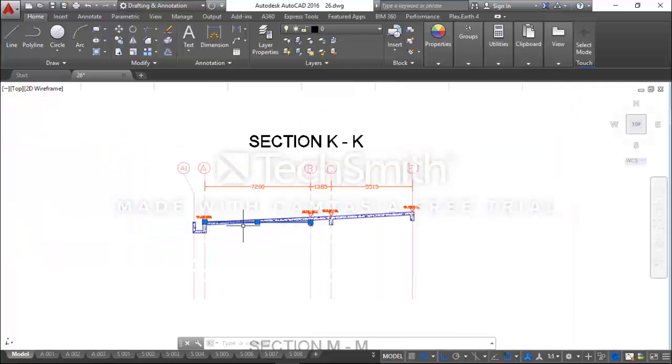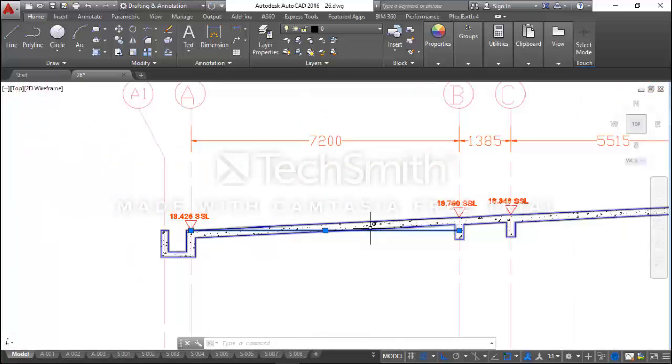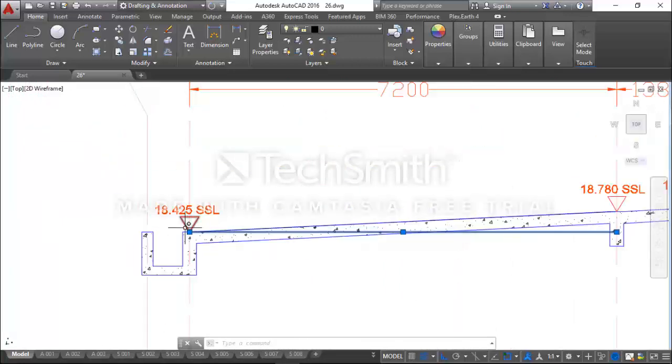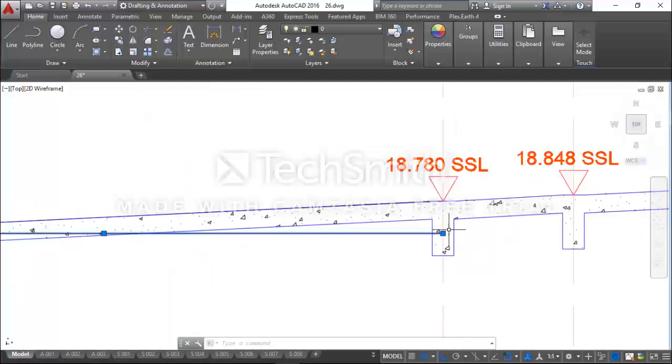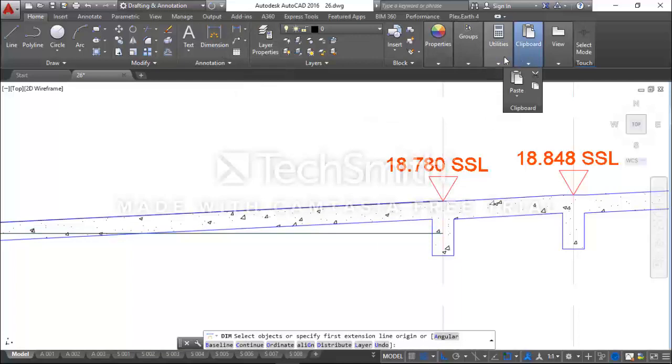So it means that from this illustration, the elevation at this point is Z equals 0. The elevation at this point is my Z value, which I want to move my element to. So I need to measure the distance from this point to the top of this beam. To do that, you use the measure command.